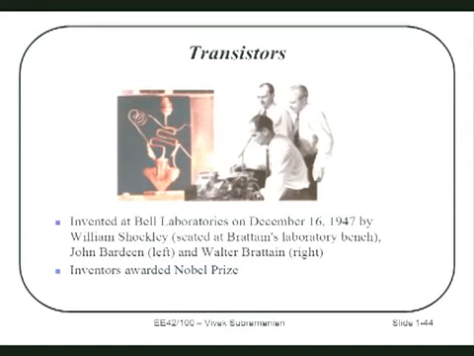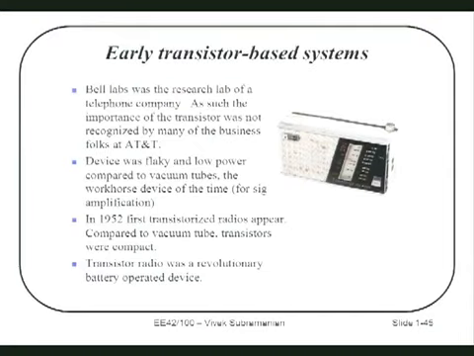All right. So early transistor-based systems evolved out of the work of Bell Labs. Bell Labs was the research arm of AT&T. Bell Labs didn't get it. They didn't realize how useful this was, and they kind of treated it as a research topic. And instead, people used vacuum tubes for the early radios.